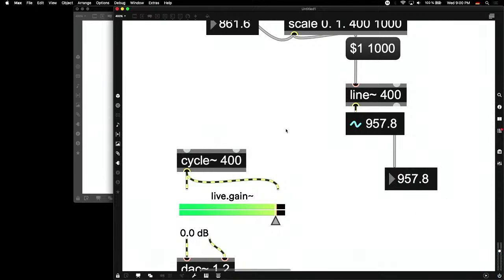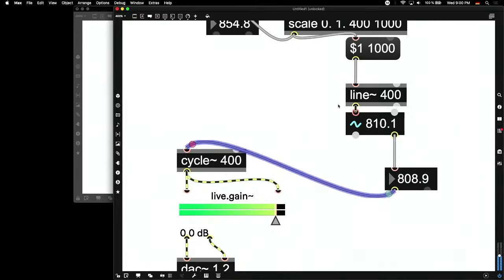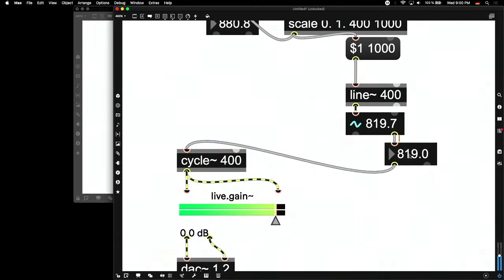Does it work for you or not? No, I have the same problem. So, okay, then you still need to use the number box and not the signal.